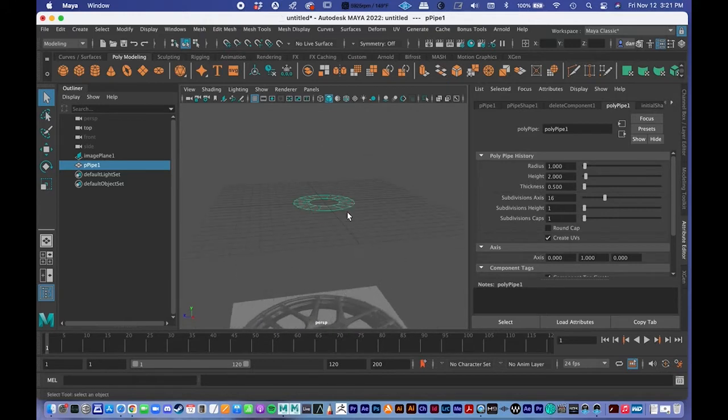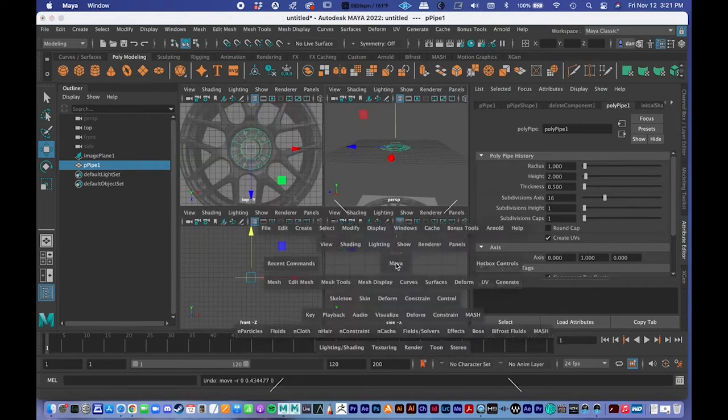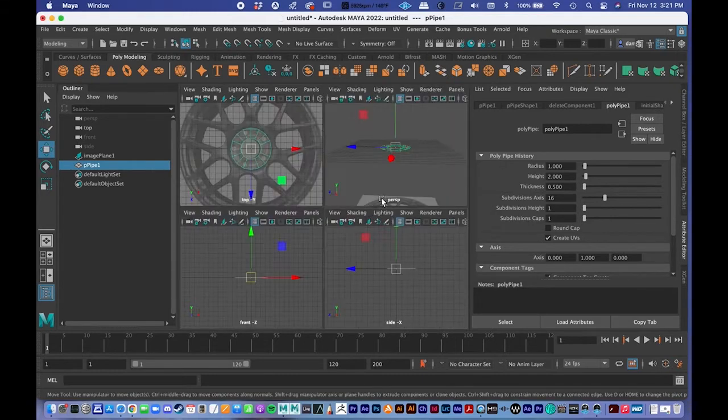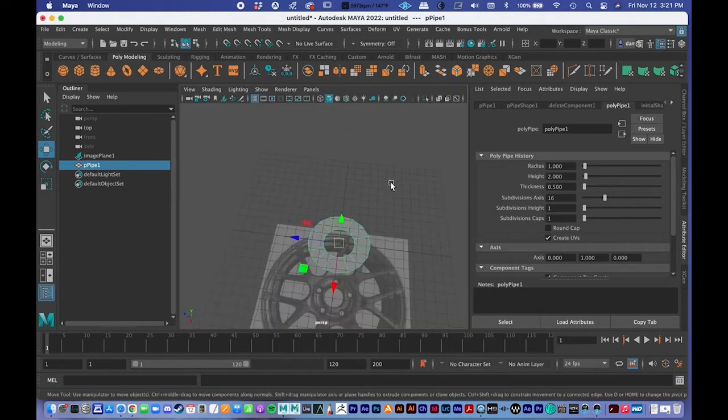And so again, all I did was I deleted the faces out of the bottom of the pipe. I moved the pipe so that it's along the ground. The anchor point was down here. So I turned on the move tool. Then I pressed D to change the anchor point, and then I held down X and snapped the anchor point to the center point. And then just press this button to kind of get out of that. So that gives us our base shape.